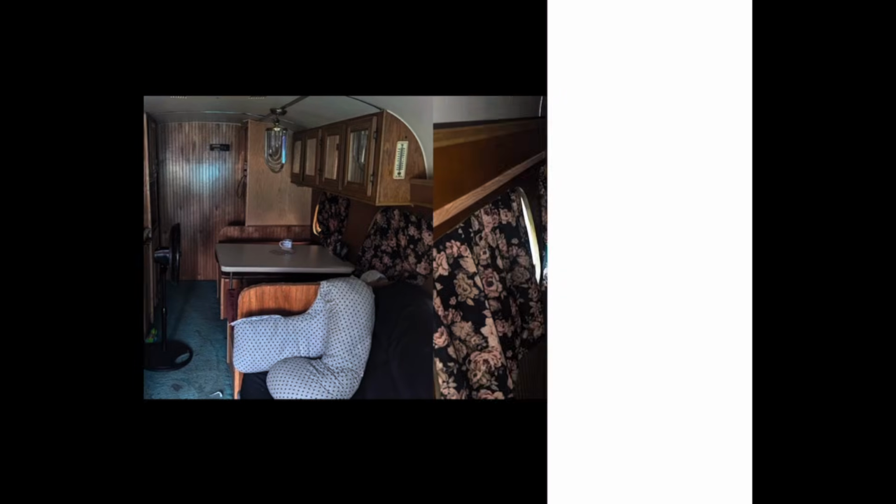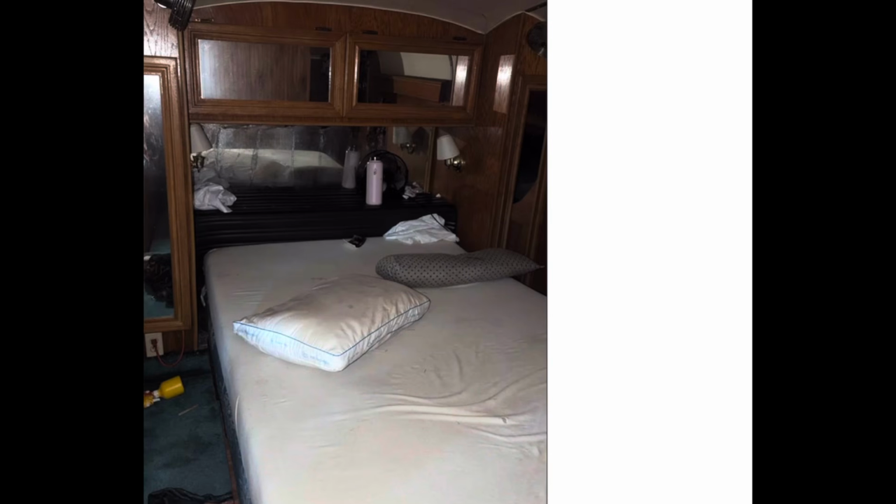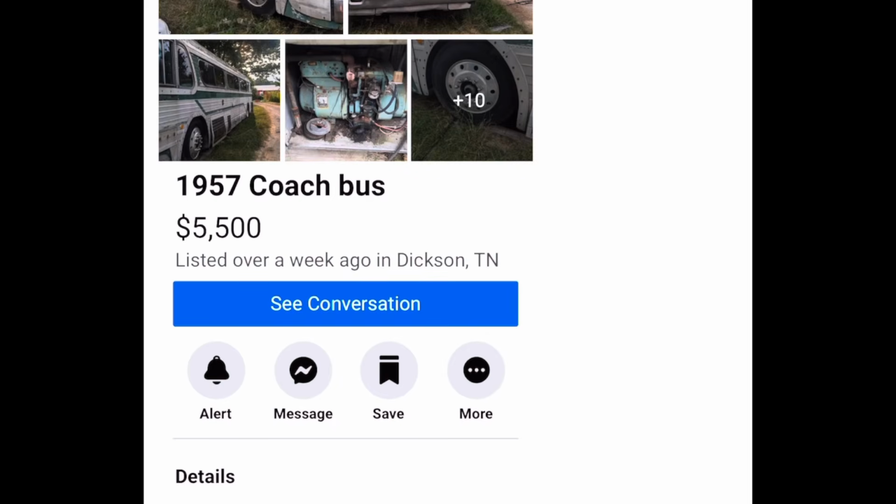I would be buying this to just do some work on it and try and resell it to save it. I'm not looking to make big money on it. The bus, there's not a lot of profit margins there. It's worth about $5,000 if it's running and driving, and since the clutch is out in it, it's not worth that. So let's go take a look at it and at least get an idea of what condition it's in, see if it's possible where we can just save it and find a new home for it.